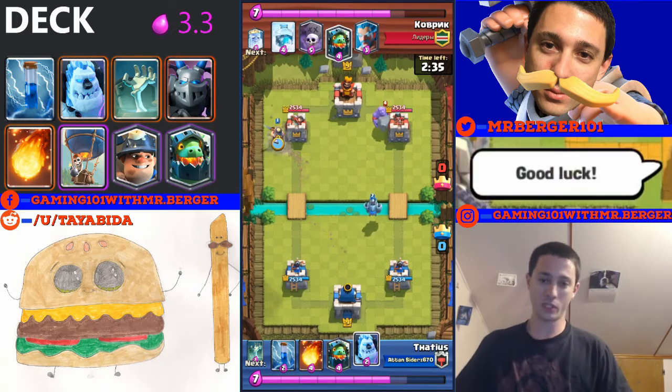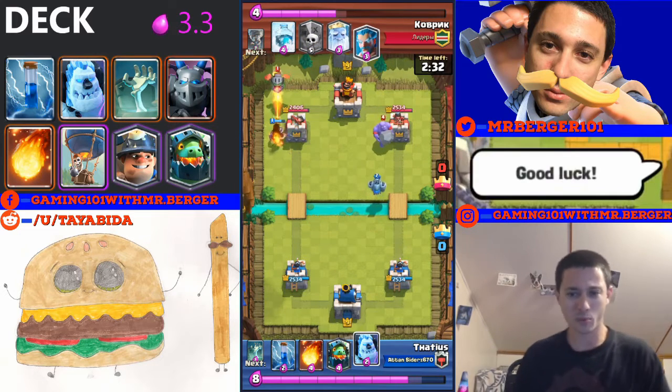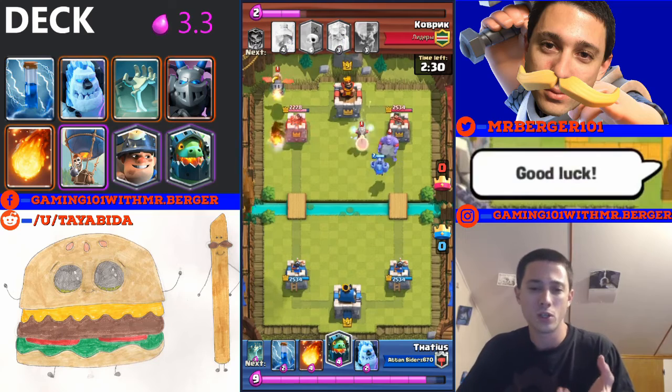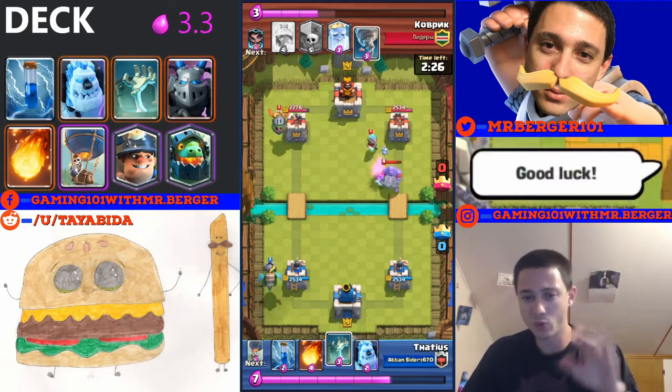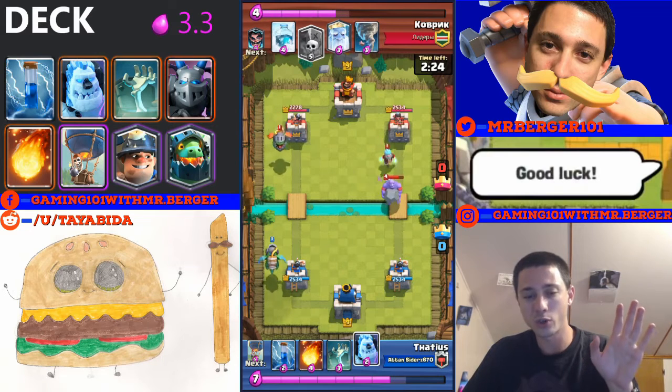So let me give an example of what I mean by that, because I feel like I'm not explaining that as well as I could. So you got your Inferno Dragon. It answers, say, the Bowler here or something like that, or maybe a Giant or whatever you use it on. And then it's just floating in the air.